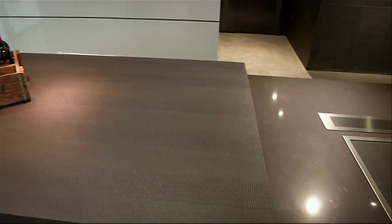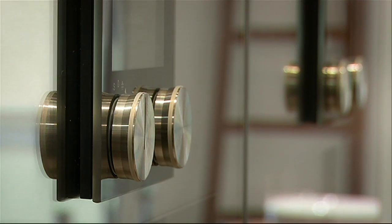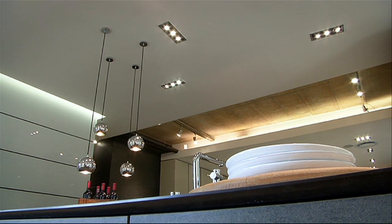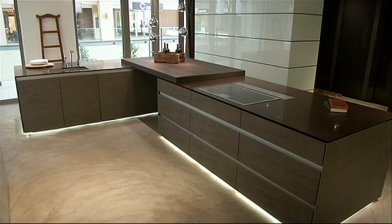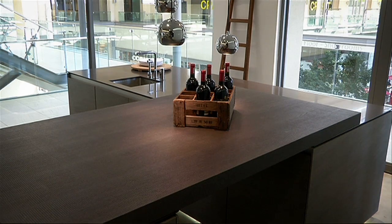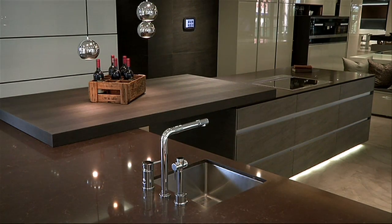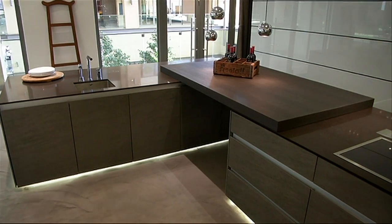Over the years, the role of the kitchen has changed. It's no longer just a room at the back of a house where only one person does the cooking. The kitchen has become the social hub of the household, and this has affected the design and layout of the cooking space. The kitchen triangle was introduced back in the 40s and 50s when it was mainly a closed-room kitchen. It was the housewife preparing the meals by herself, in a small area, and so she needed to be able to wash her dishes, prepare her food, and get something out of the fridge. It was very much one person working in a small space. Even if it was a large kitchen, it was one person.